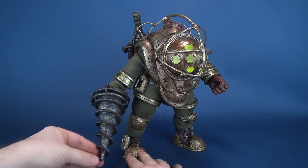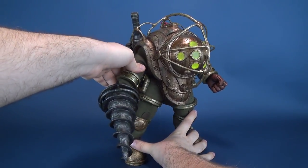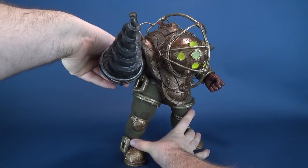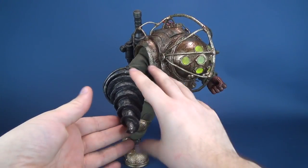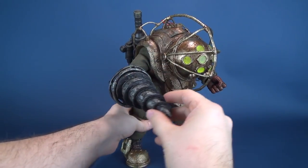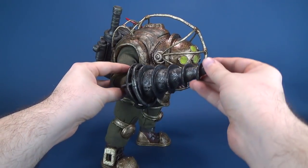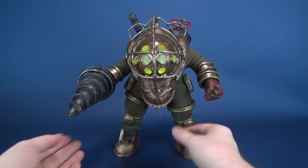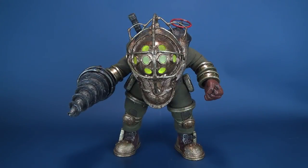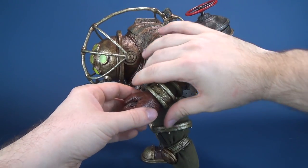Now, the thing is, though, it is a little on the heavier side. So when you are starting, say, for example, to move Daddy's arm up, you might find the drill just leans its way down. It's just because it's sticking out a considerable amount of extra space that bringing the arm up, sometimes it does drop down in the process, but it's never to the point where it's going to droop completely down.